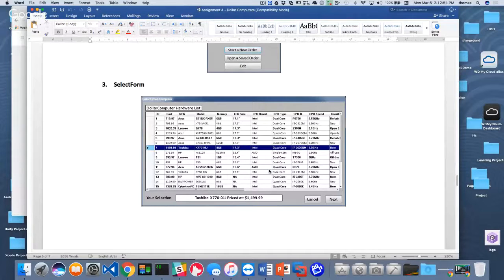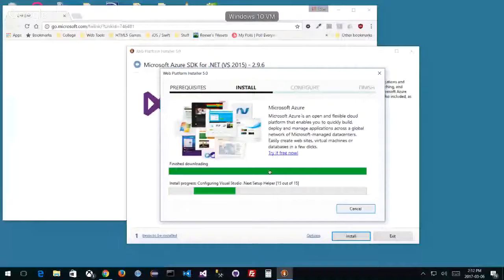Let's see if this thing finished. Holy crap. It says finished downloading, but it's still installing. Let's see if I can buy some more time here by doing a couple of things. Sometimes Microsoft Azure updates, and sometimes that affects Visual Studio's connection to Microsoft Azure in the cloud. I can do this and then go back in here and it's the same. It's because of where we are. It's a school connection problem.